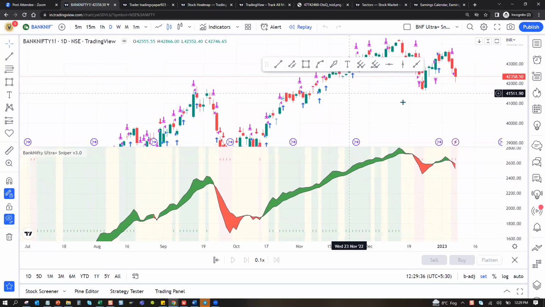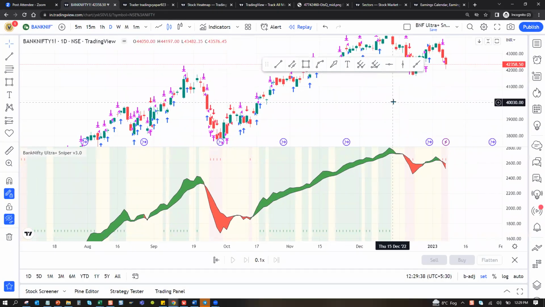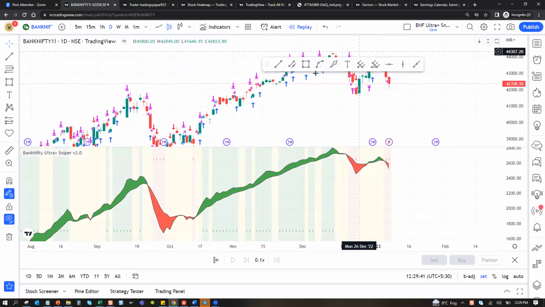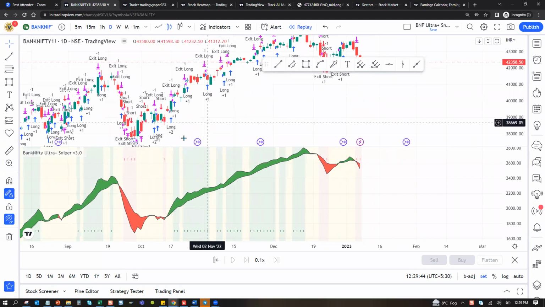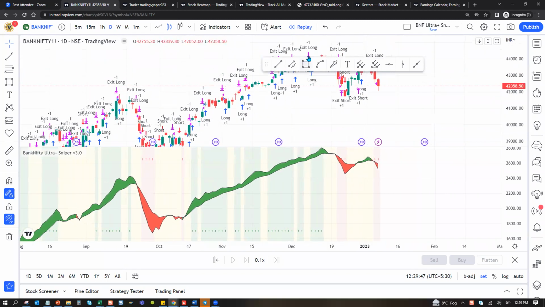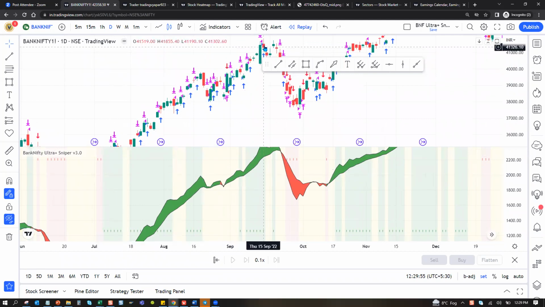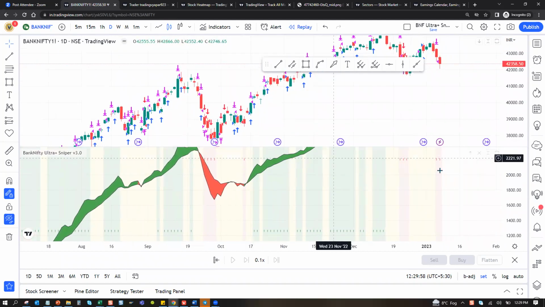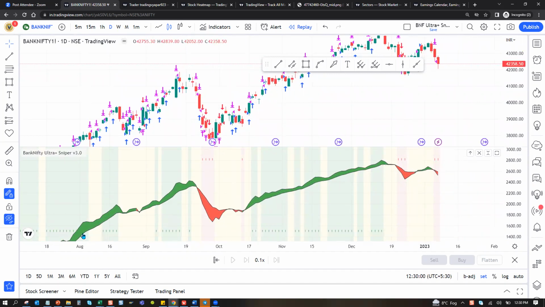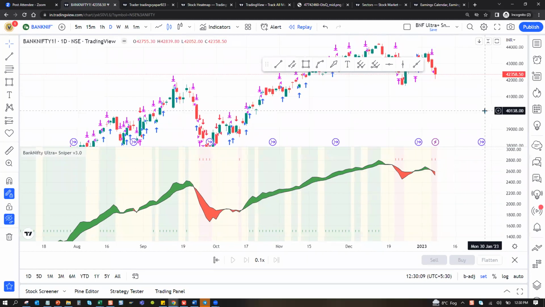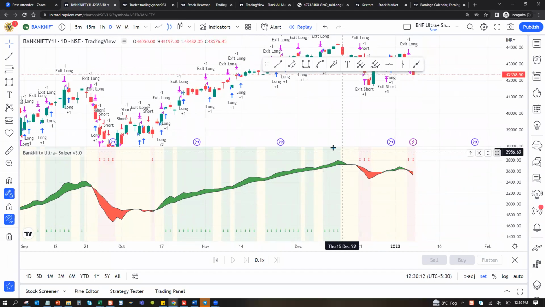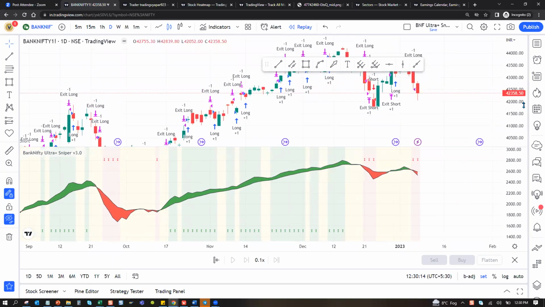Now, another point I want to tell you very upfront: the kind of trend we got in 2022, you will not get such trends every year. If someone rides the move from here to here, there will be a lot of profit. You will be in good profit, and when you make a short position from here to here, you'll be in good profit. But I personally cannot sit and roll over like that. It is just not feasible.